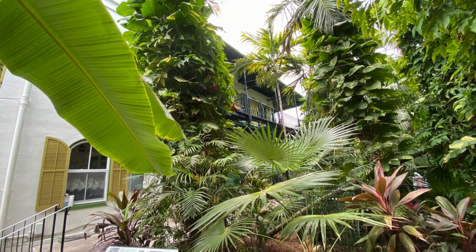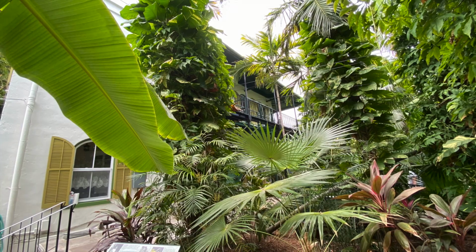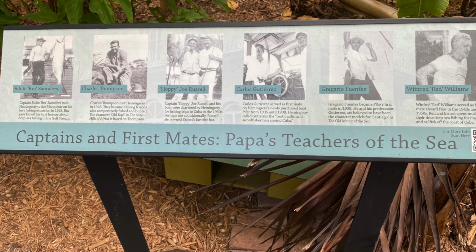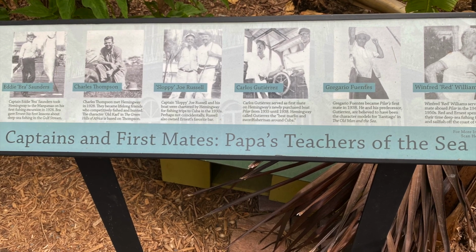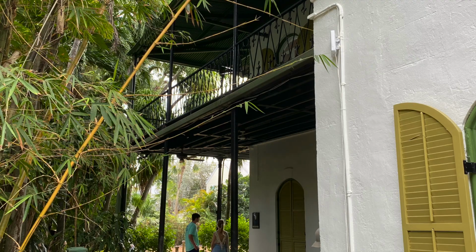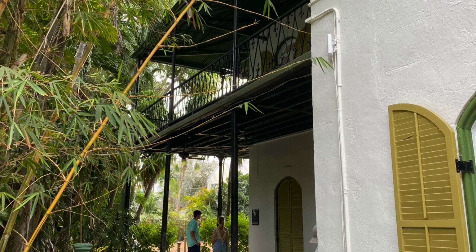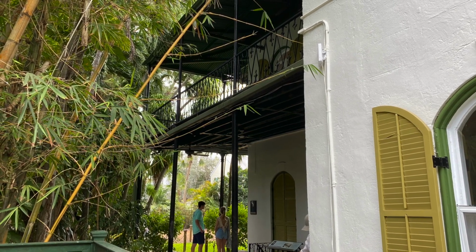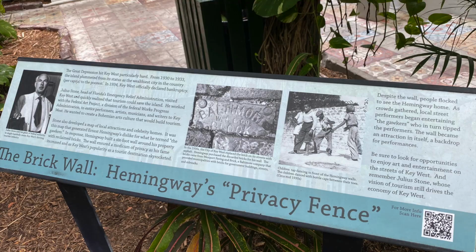So, he liked it so much down there while he was waiting for the car. He's like, let's just live here. And they bought the house, fixed it up. Really fell in love with the fishing. A lot of fishing there. One of these guys, and you'll see a check later that he signed to this guy, was kind of the inspiration for The Old Man and the Sea. A lot of old Cuban fishermen took him out a lot. He did a lot of deep sea fishing there.